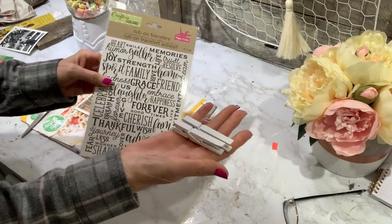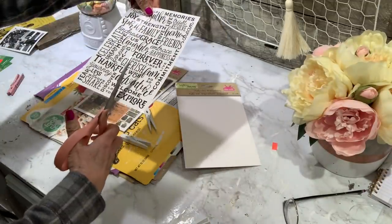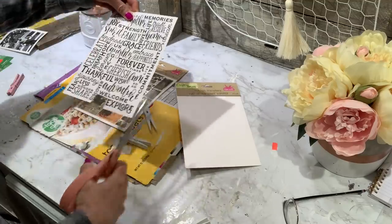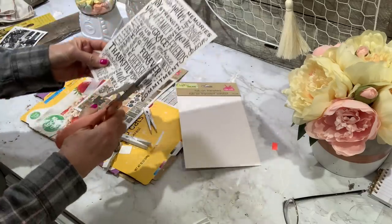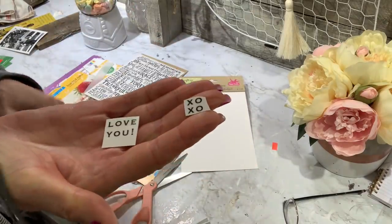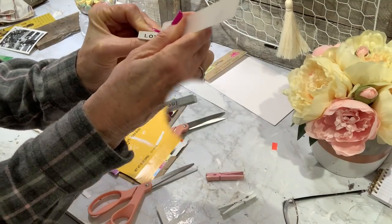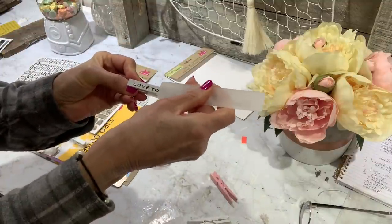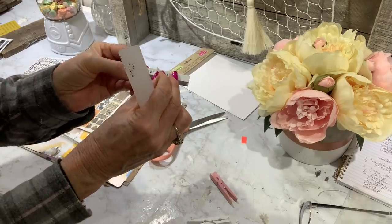Now, I'm going to use some of your painted clothespins, and I've got the white ones, and I'm going to take some of these rub-on transfers you can get at Dollar Tree. I'm just using what I have on hand. So I'm cutting out little quotes that pertain to Valentine's, and there was a love you, and an XOXO. So I'm going to apply those to my little clothespins, and all you do is get your little transfer tool and adhere them down and peel off the little clear film, and you've got a great little embellishment for your clothespins.